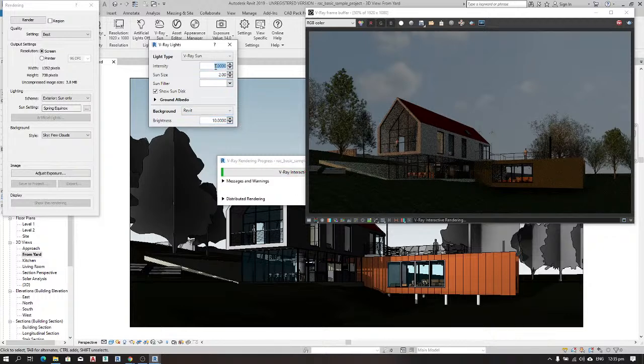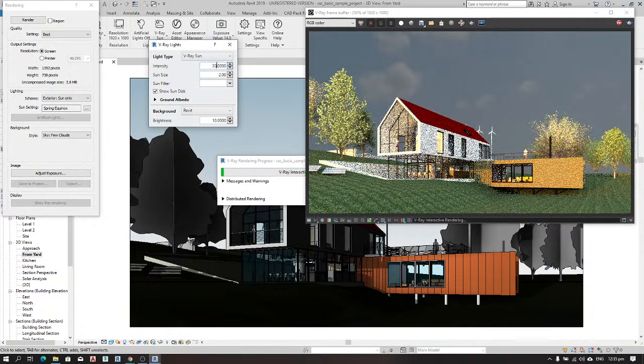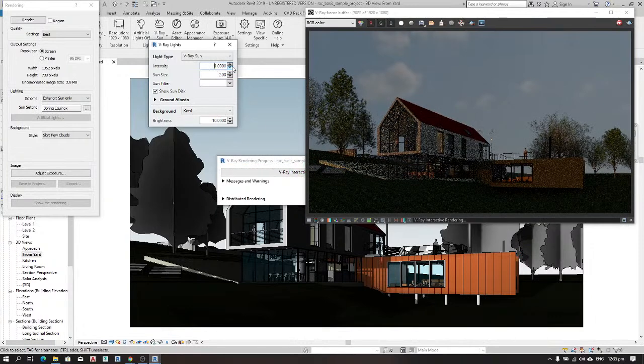I don't advise that you do this, but just to show you that you can increase the sun intensity. So I put it on 30 now. You can see how everything is blown up. Of course, I don't change my sun intensity except if it is necessary. There are many ways to work with the exposure other than changing the sun intensity, because in real life you are not going to go to the sun and set it. There is a way a photographer will work under the sun, and I'm going to be showing you all those later. So you can set the sun size.